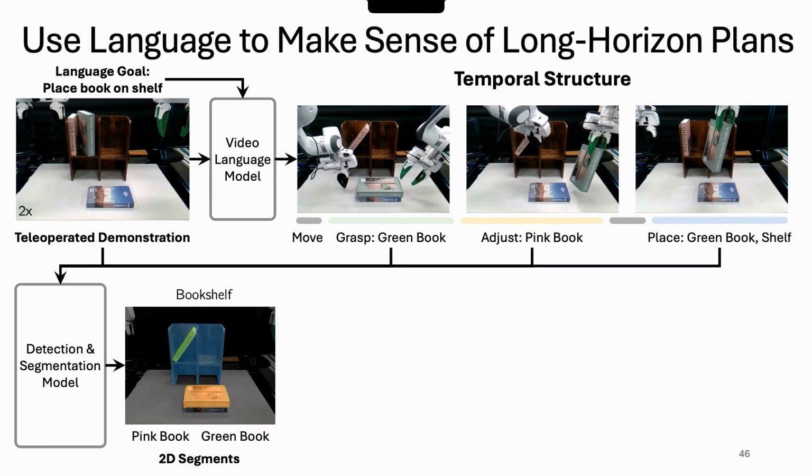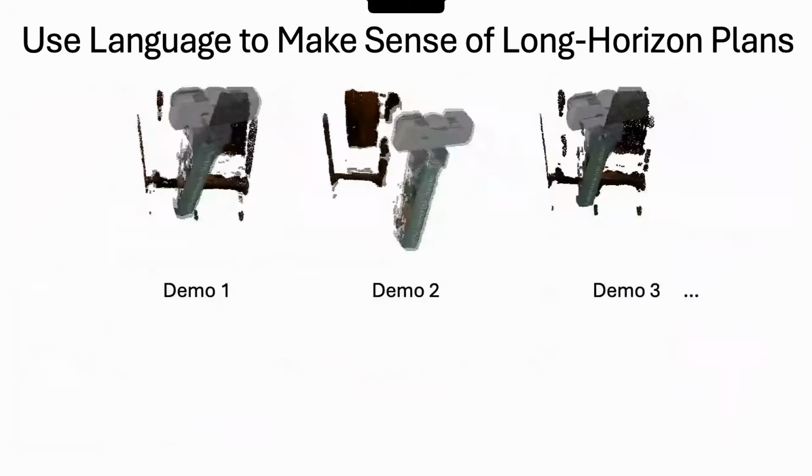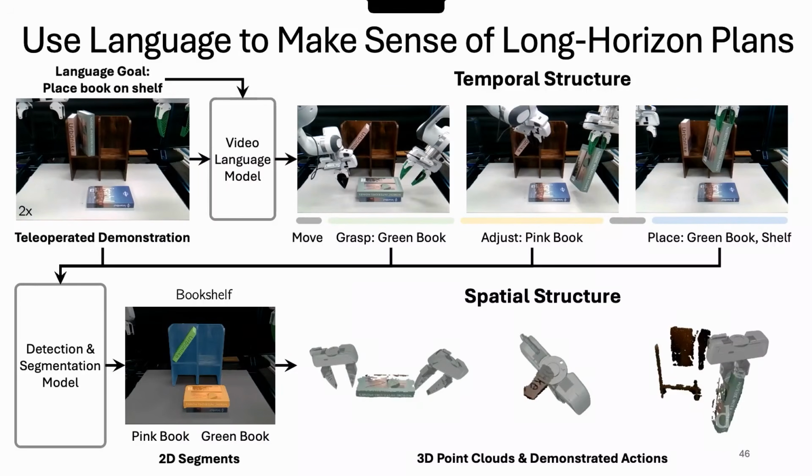And then we'll be using some vision models to help us segment those raw observations into 3D point clouds so that I can do future learning on. And then what this gives you is, for each step in your demonstration, you can say here are all the relevant objects involved in each individual step, and then you get the trajectory of those object point clouds. And of course, your robot hand too.